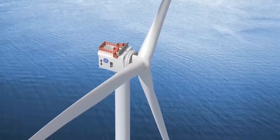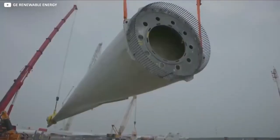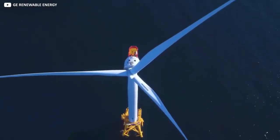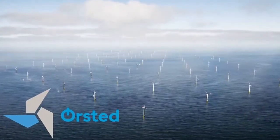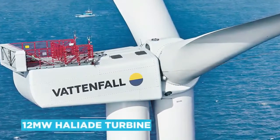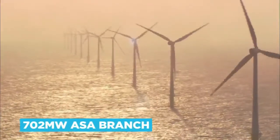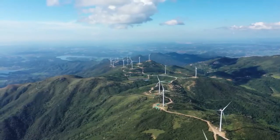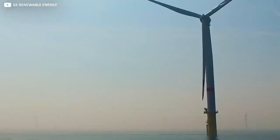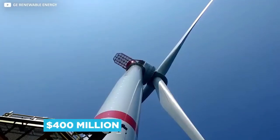Significantly, the final confirmation order for those 190 Haliad-X turbines landed on GE's desk the same day GE announced it would no longer be supplying power equipment to new coal-fired power plants. The green energy future is here. Offshore wind projects around the world are now lining up to order GE's looming behemoth. Energy giant Ørsted has ordered a raft of them for two of its projects off the east coast of the United States, Swedish utility firm Vattenfall also announced it will be deploying the 12-megawatt Haliad turbine for its Baltic and North Sea farms, and in Brazil the upcoming 702-megawatt ASA Branca project will likely make use of them. In China, where wind energy is an even bigger deal than in the UK, a dedicated GE factory is being built purely to serve that key Asia-Pacific turbine market. It's just as well the orders are flowing in, because getting these turbines through development was no easy task for GE, which sunk a reported $400 million investment into the scheme.